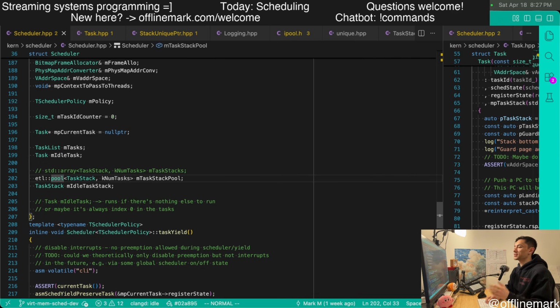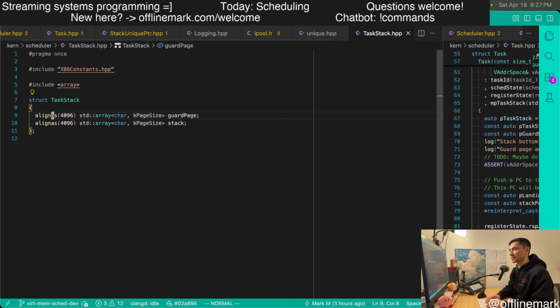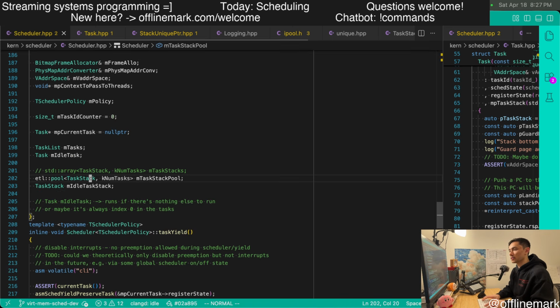But anyway, there's this fixed number of task stacks that exist, and the task stack is this struct that looks like this, which has a guard page followed by an actual stack page. And I'm aware that this is probably too small for a stack. It's just one page, but we can increase that later. That is how things are laid out.